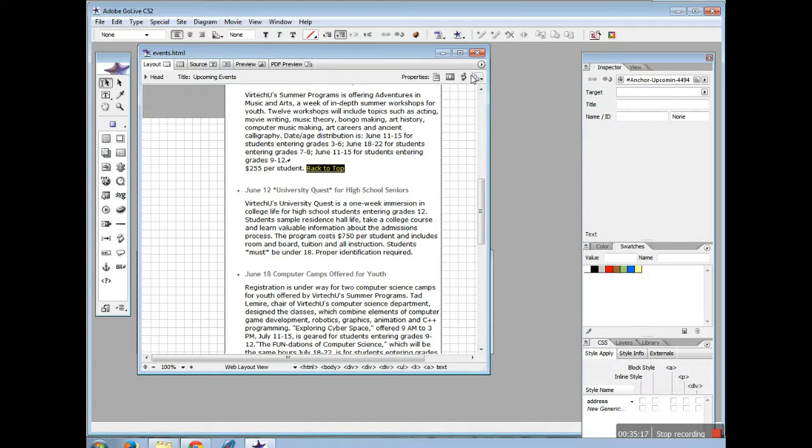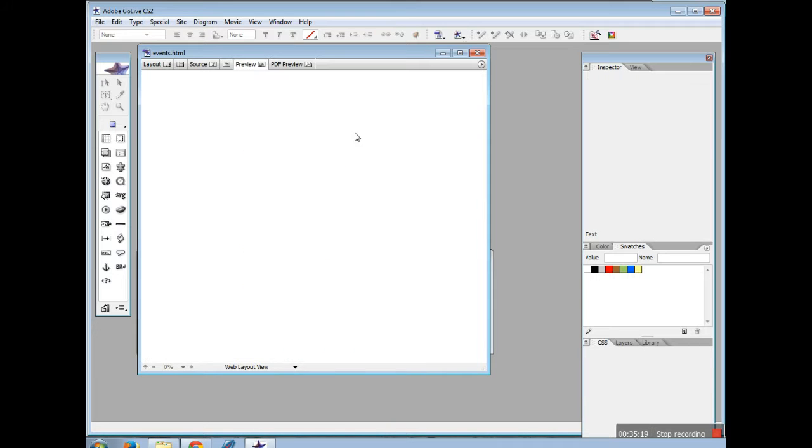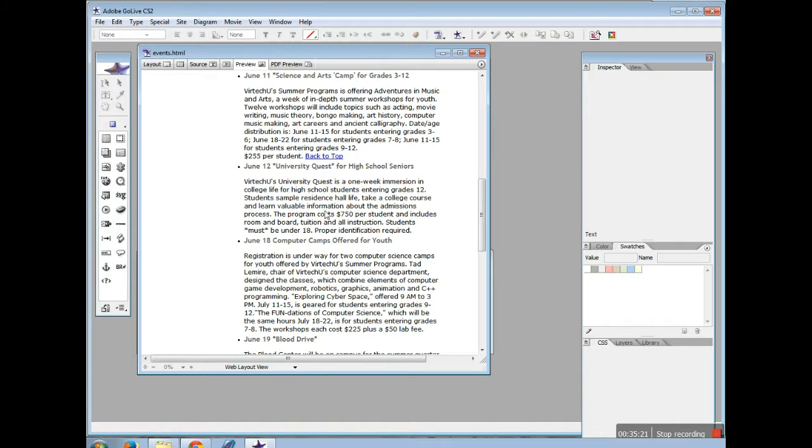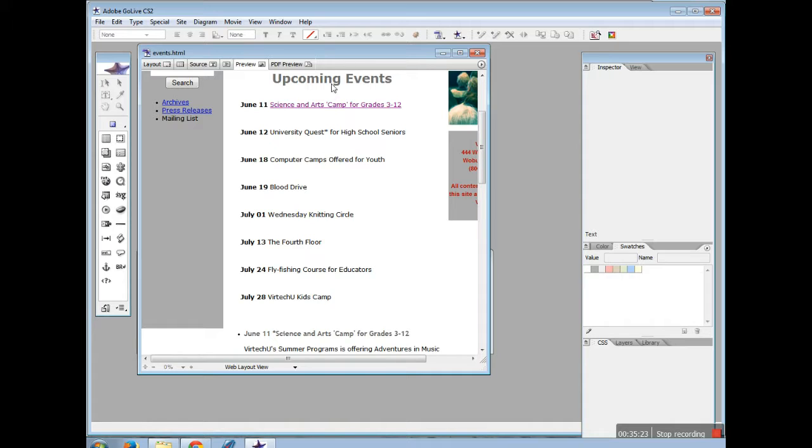If you want to see if it works, click Preview, click the link, click back to top, and there you go. The next section, using anchors within a site, on page 185, involves us looking at the index.html file.